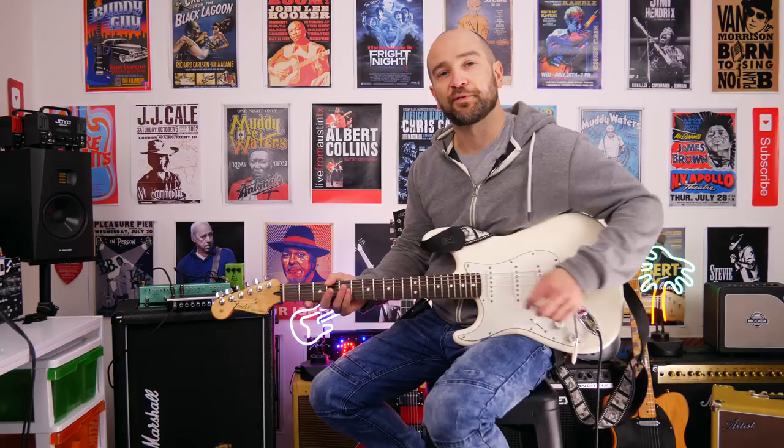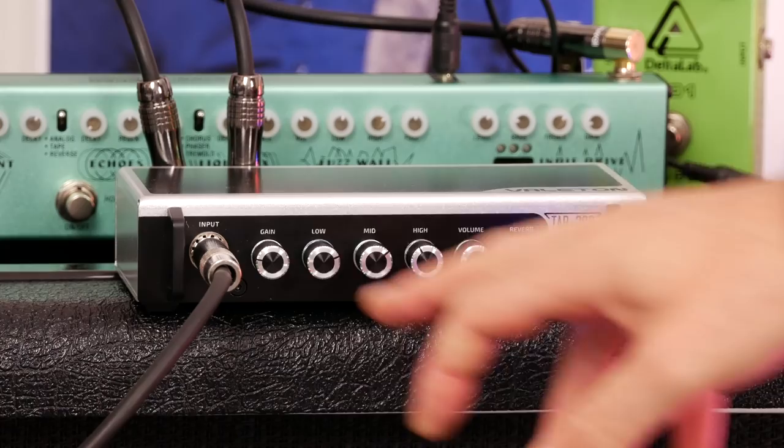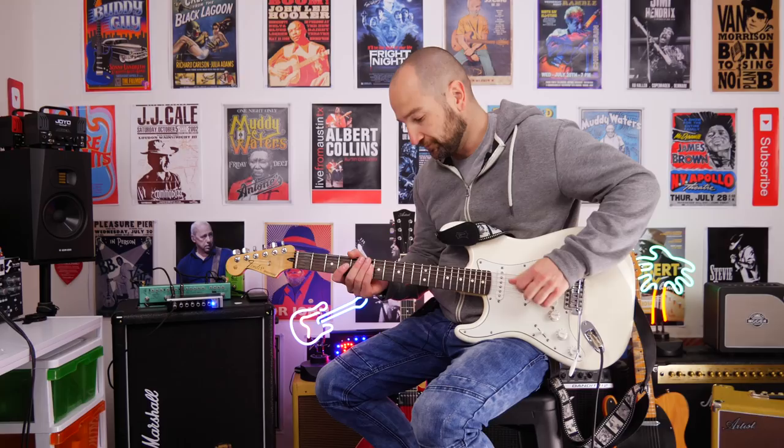So let's start with neck and middle pickup on this Stratocaster, going for a clean or almost off clean sort of tone with a gain most of the way down at about 9 o'clock. So here we go.